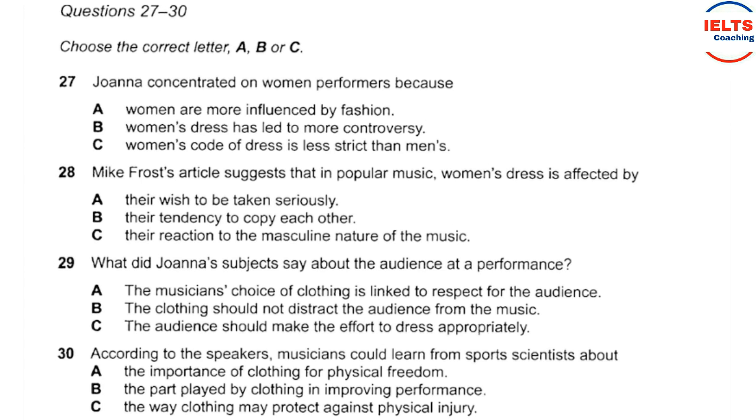Now, popular music has quite different expectations. Did you read Mike Frost's article about the dress of women performers in popular music? No. Well, he points out that a lot of female singers and musicians in popular music tend to dress down in performances and wear less feminine clothes, like jeans instead of skirts. And he suggests this is because otherwise they'd just be discounted as trivial. But you could argue they're just wearing what's practical. I mean, a pop music concert is usually a pretty energetic affair. Yes, he doesn't make that point, but I think you're probably right.